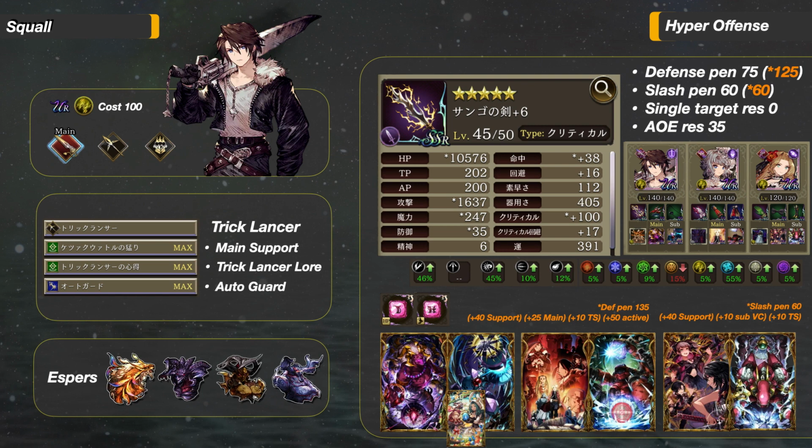This next team here is the Hyper Offense Lightning team. It can deal a lot of damage. The key to this team is haste and power. I am not running any defensive vision cards here, and everyone has a haste TMR. I would only recommend this team if all 3 units are highly reincarnated.